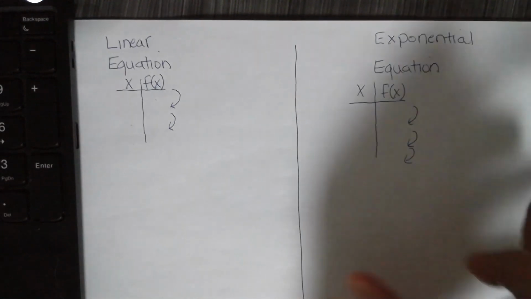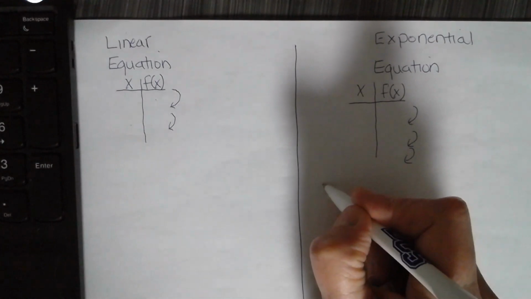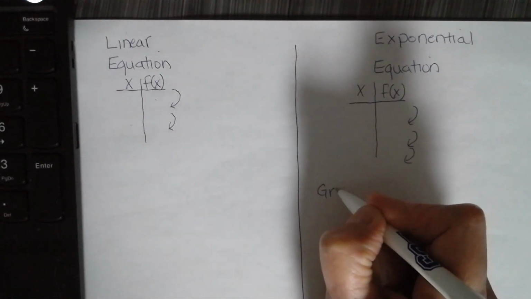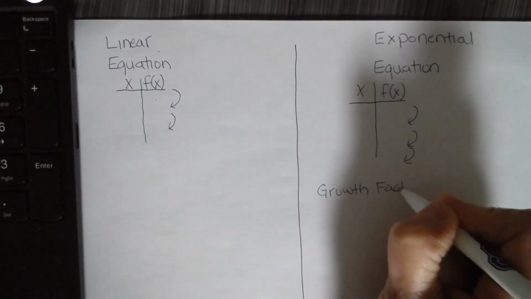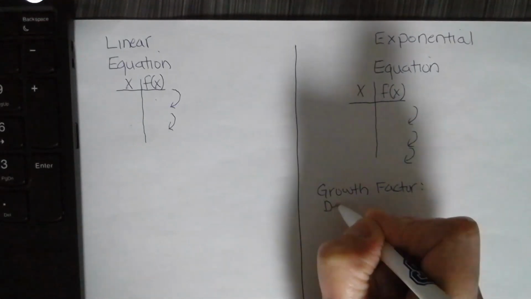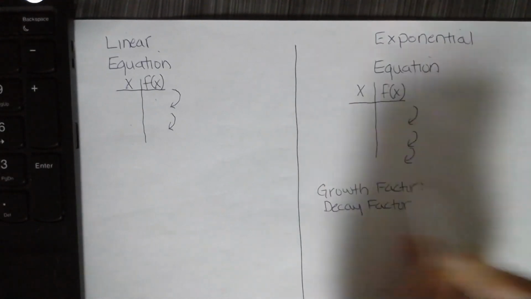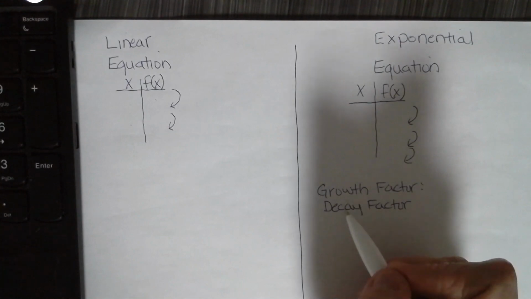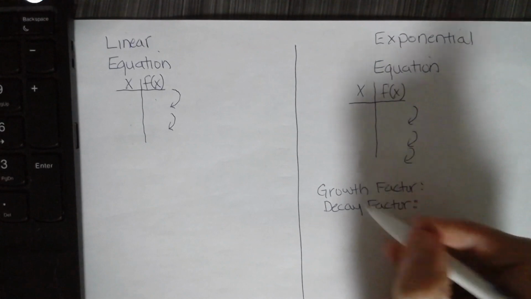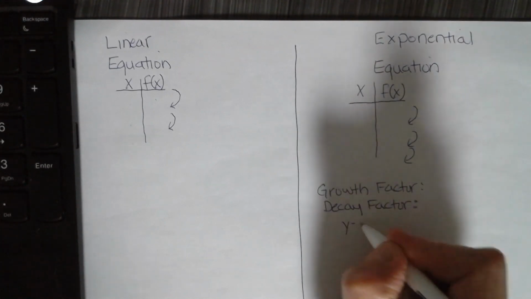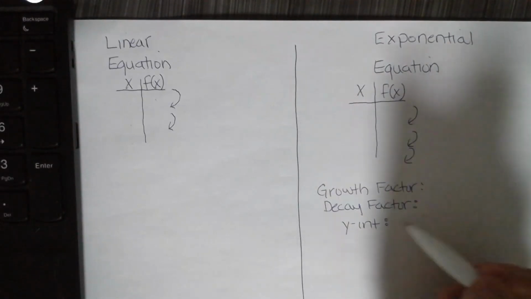Okay, if it's exponential, you're going to have to state the following. You are going to have to state either the growth factor or the decay factor. It wouldn't be both. It's either going to be growing or decaying, so it's going to be one or the other, and you've got cutouts for these. You'll just pick the one that's appropriate. And the y-intercept. And again, you've got cutouts for them. You're just going to put the numbers beside them.